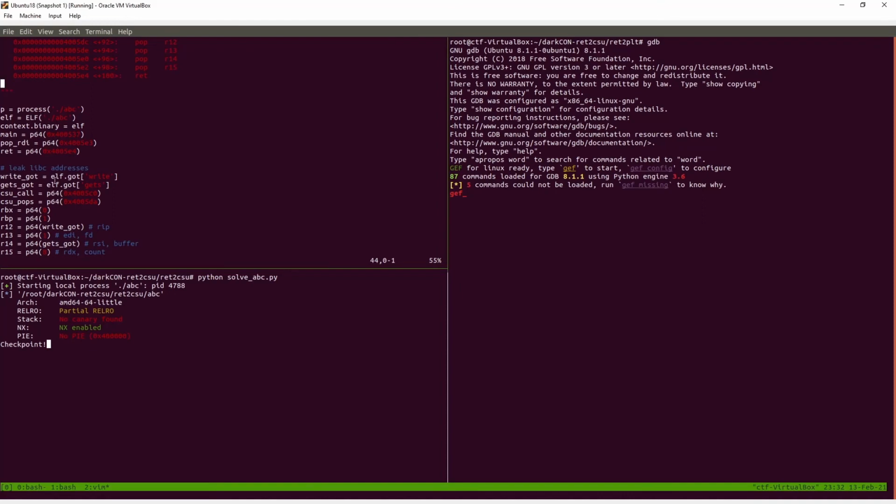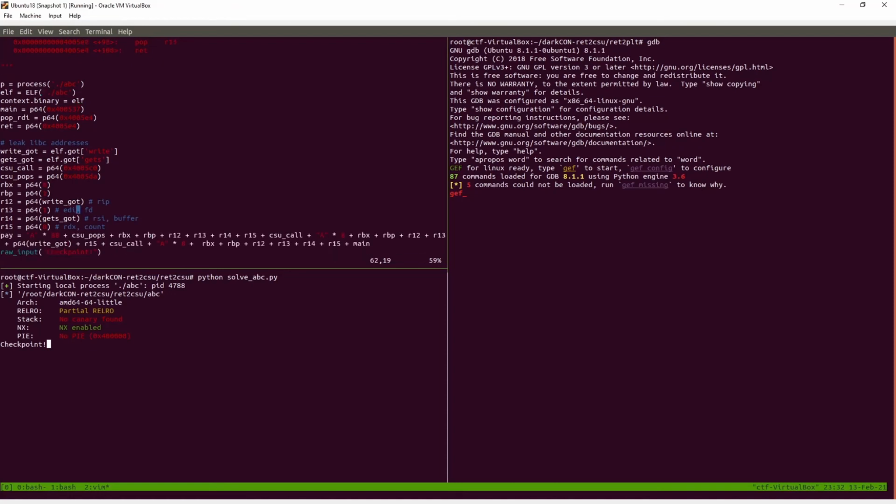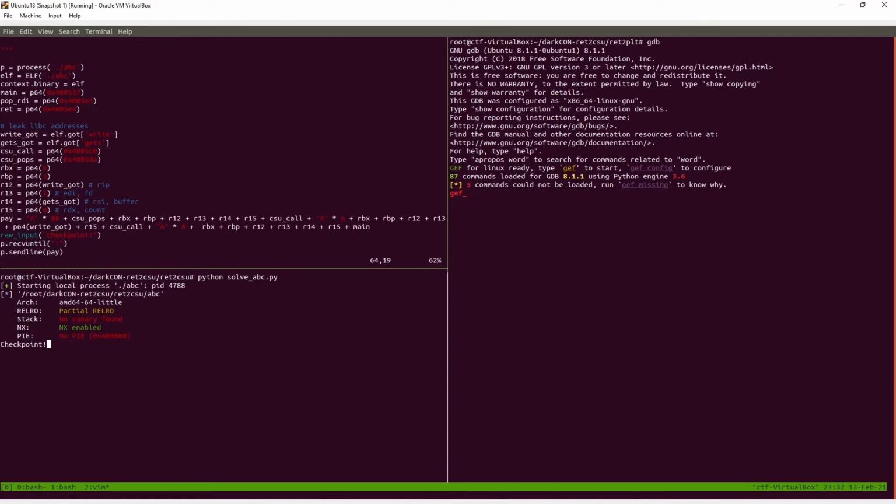And we get the GOT entries in the same way that we did earlier. The payload pretty much works as we expected. We first overwrite the 88 characters, and then we jump to the CSU pops gadget, which will basically pop off multiple values from the stack and put them in registers.